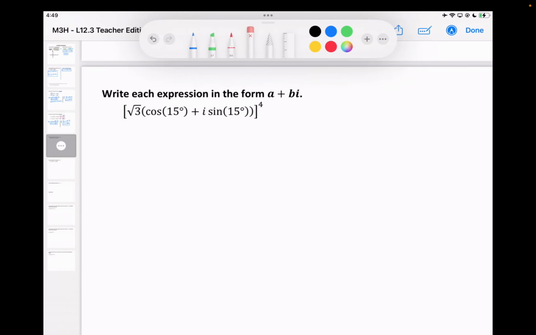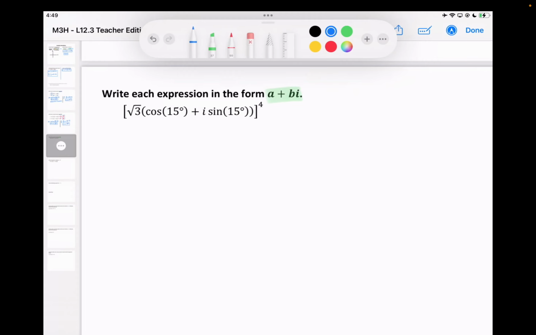Now we're going to go ahead and do powers of complex numbers in polar form specifically. But notice how the instructions say to write our final answer in the form a plus bi. Currently we're in polar form, also known as trigonometric form. We eventually need to get it into standard form, but let's do the operation first. It's always easier to do this operation when you're in polar form.